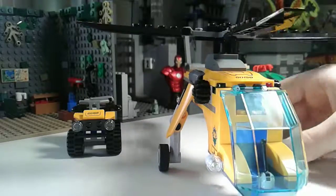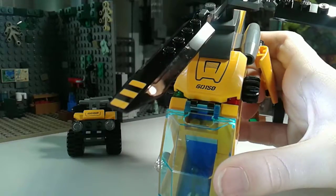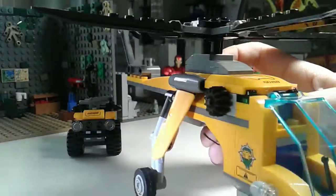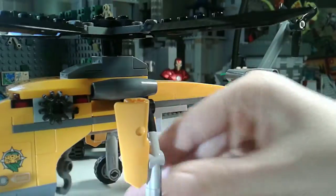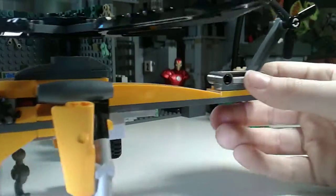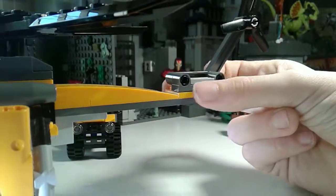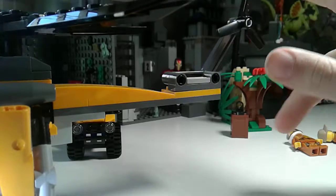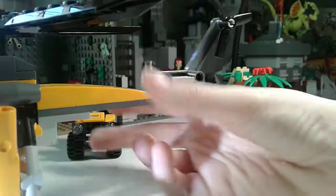It has a triangle with a warning sign. Then over here, we have a sticker of the set number. Little boosters in the back. Well, not really the back, it's the sides. But what's in the back is this simple little thing on a helicopter, those little back propellers they always have.